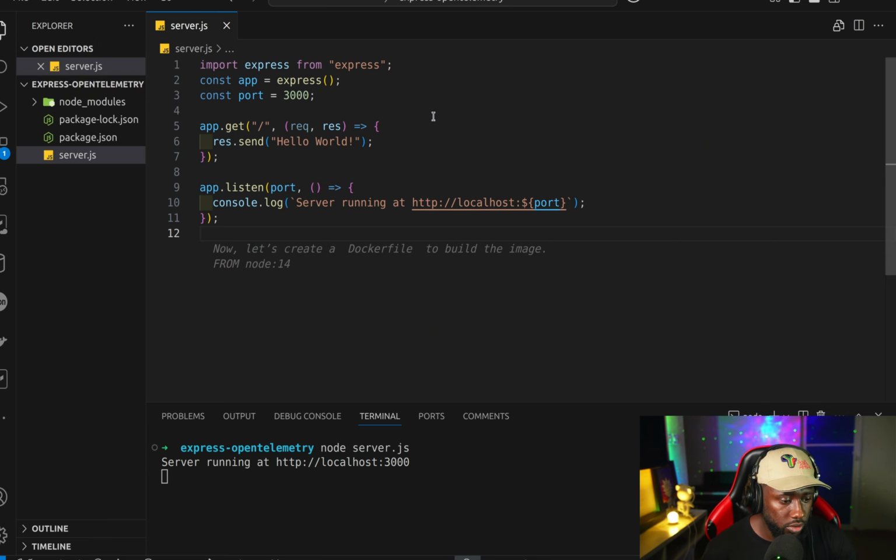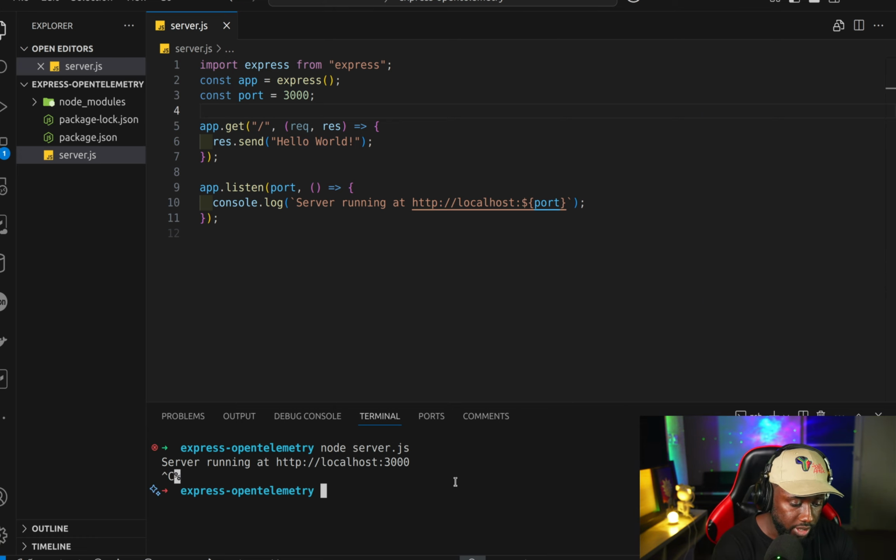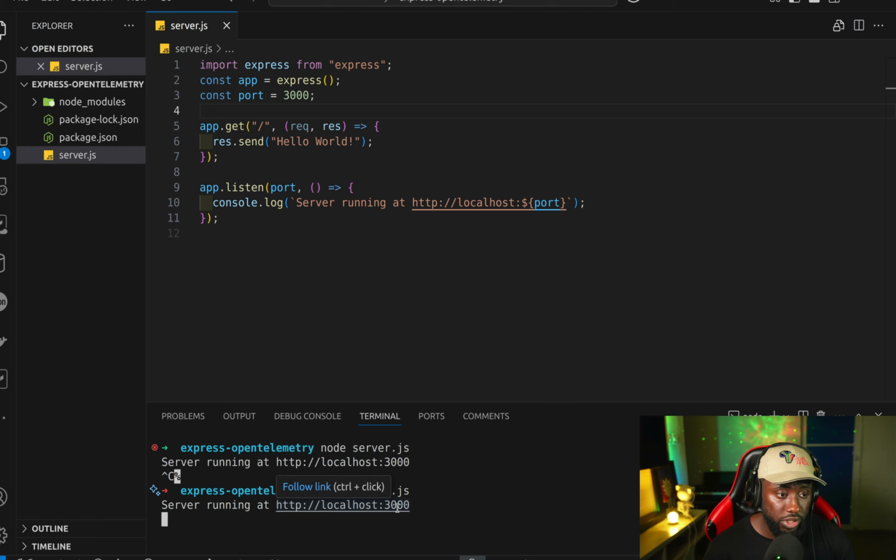So basically what this code is doing is just creating a route that says hello world. So when you go to the home route, you're going to be greeted with the message hello world. It's pretty basic. When we do that, we can run our server. I already had it running, but you could run it again. Then you could go to your localhost port 3000 and you're going to see the message hello world on your screen.